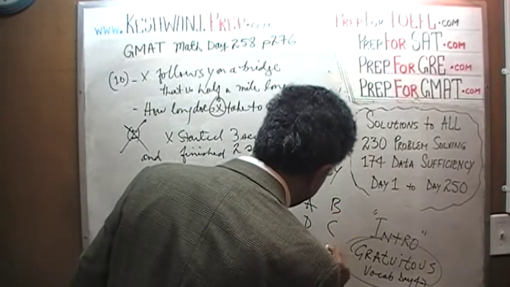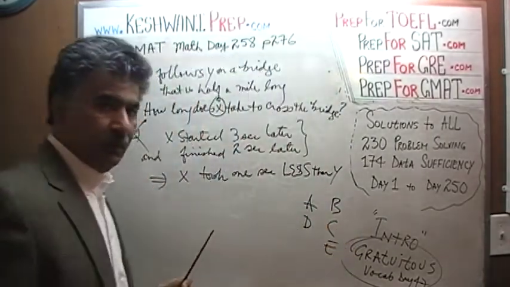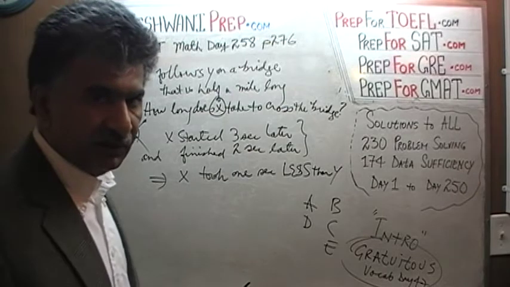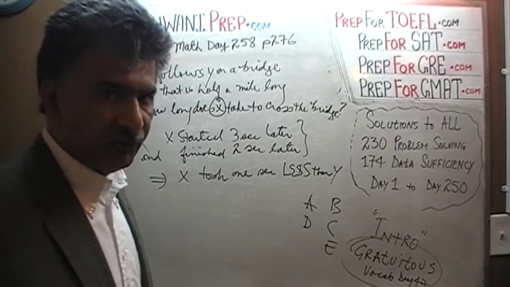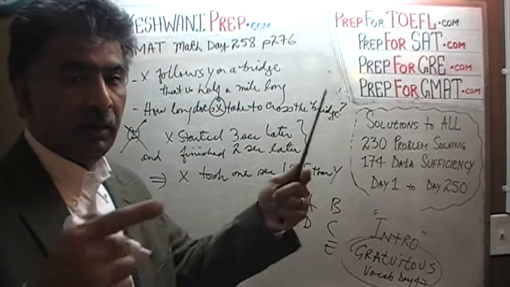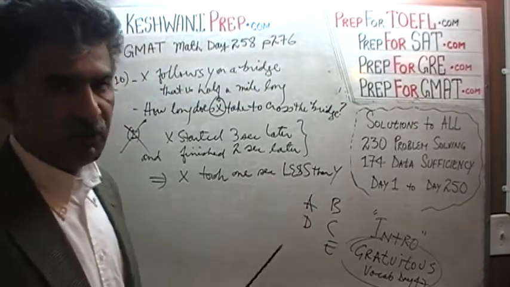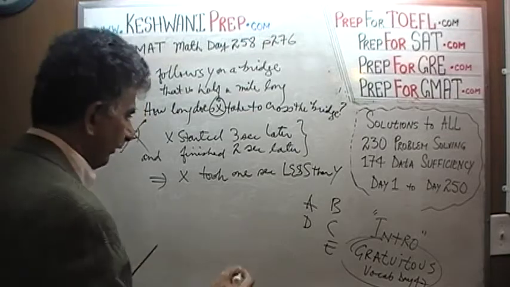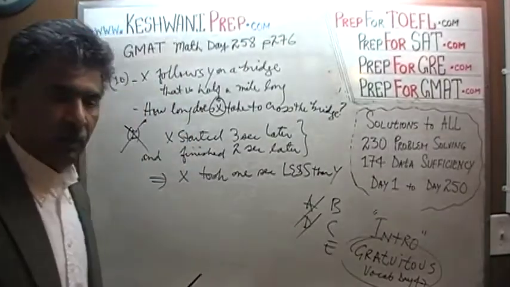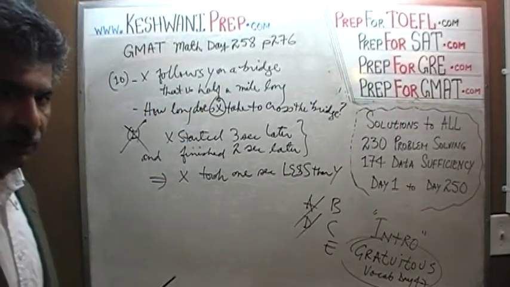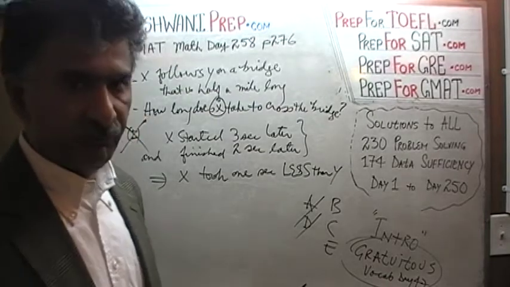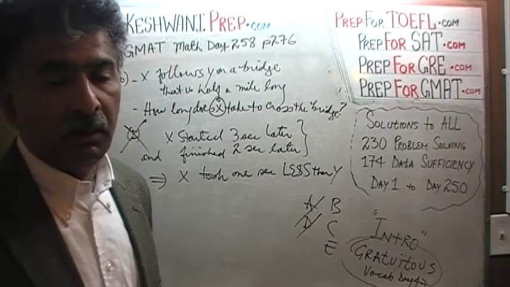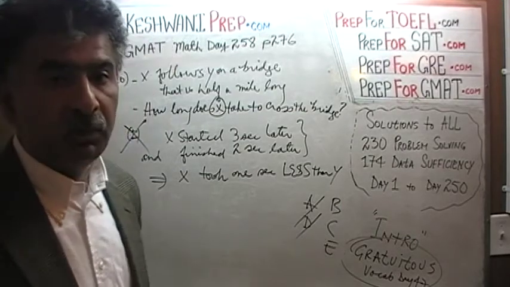AD BCE. Because we just established that the first statement is not sufficient by itself. It's very important that we emphasize that it is not sufficient by itself. We do not know what's going to happen if we get to the stage where we put the two statements together. Answer cannot be A or D at this stage in the game. We're going to move on to the second statement. If it turns out that the second statement by itself is sufficient, then the answer would be B. If not, then we'll move on and put the two statements together.